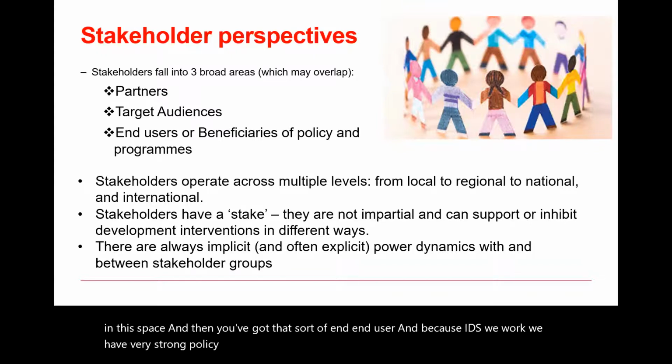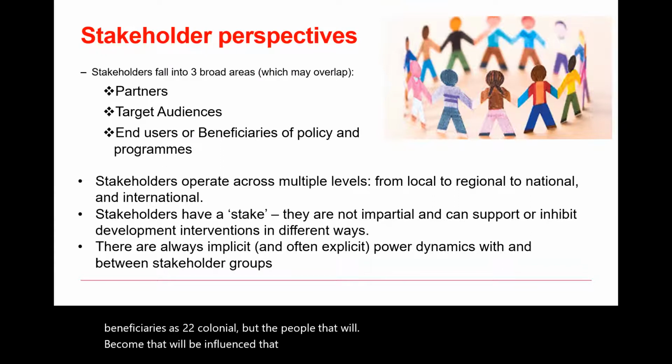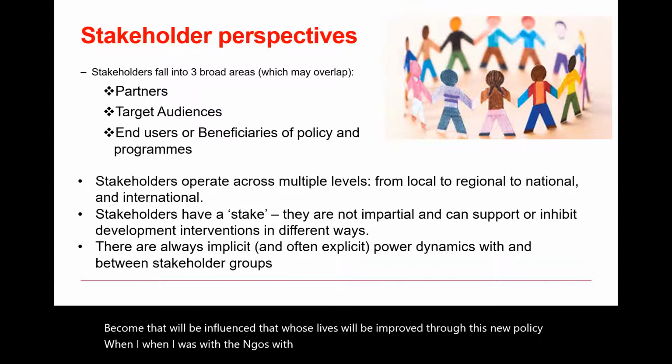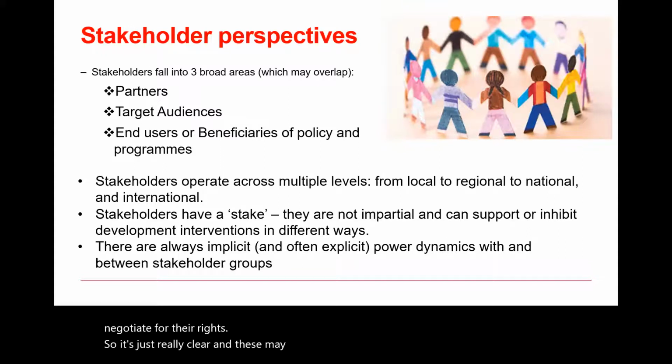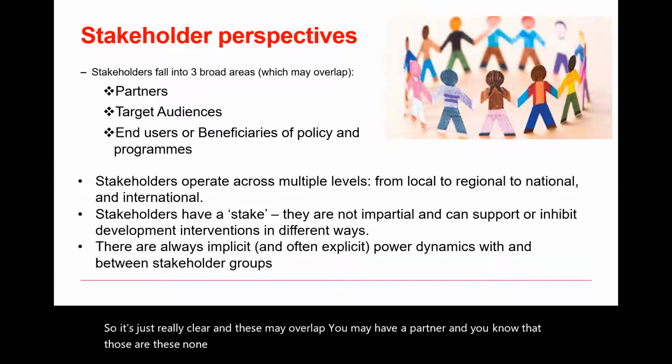So for those end users, there's a bit of a kickback on "beneficiaries" as too colonial, but it means the people who will be influenced, whose lives will be improved through this new policy. When I was with the NGOs, with Oxfam, we worked much more directly with community groups, empowering them to work with authorities and negotiate for their rights. It's really clear, and these may overlap. You may have a partner who is also one of these. None of these categories are set in stone. They're just ways of breaking down this complex reality and looking at it in different ways.